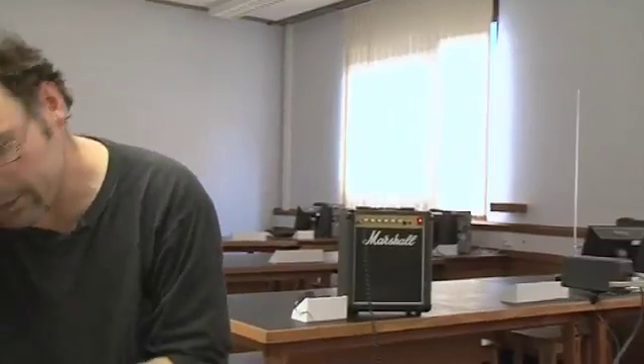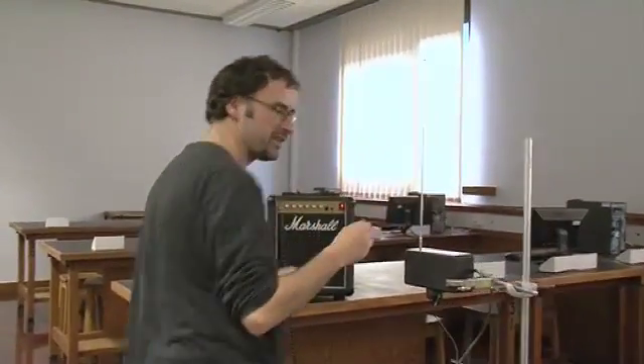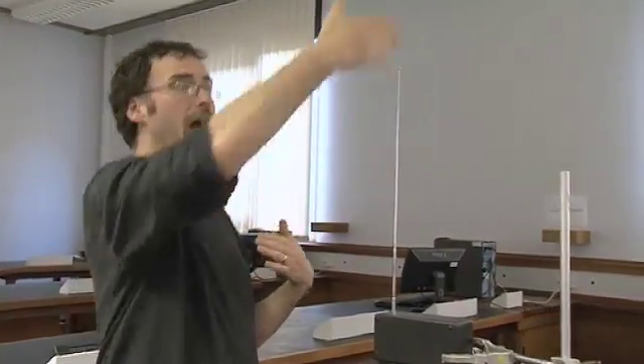Where do these notes come from? The method by which I'm changing those notes is by moving my hand back and forth — I'm changing the capacitance of this circuit, and in effect I am being part of the capacitor. A capacitor is a really simple electrical device: it's just two parallel plates, and importantly those plates can store a charge. You can charge up a capacitor, discharge it, and it will charge and discharge at a particular rate set by the capacitor inside, plus an additional capacitor given by the separation between my hand and the antenna.